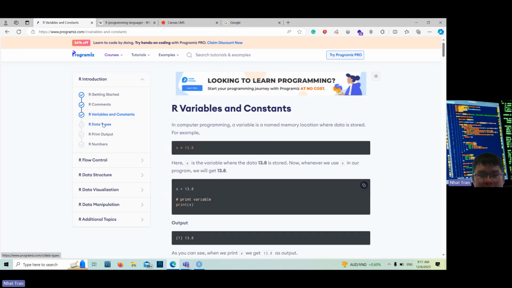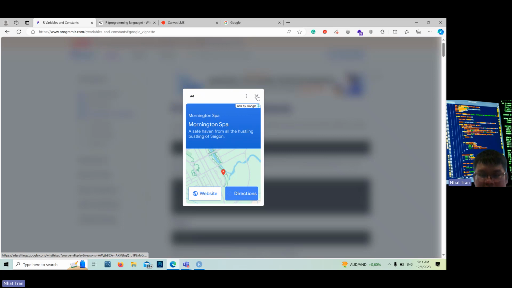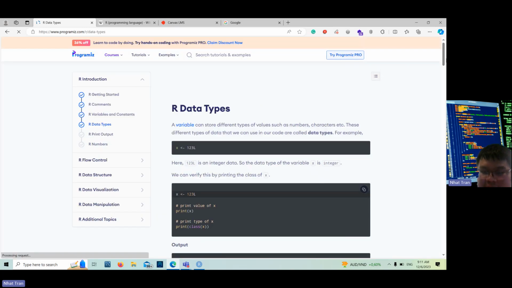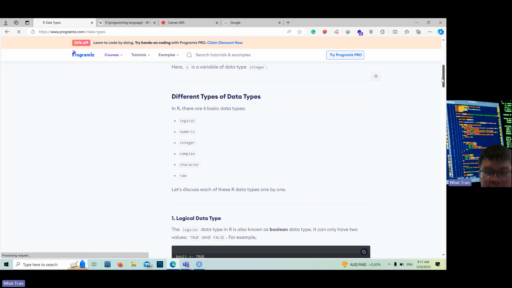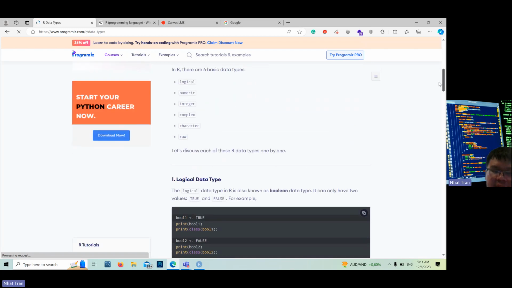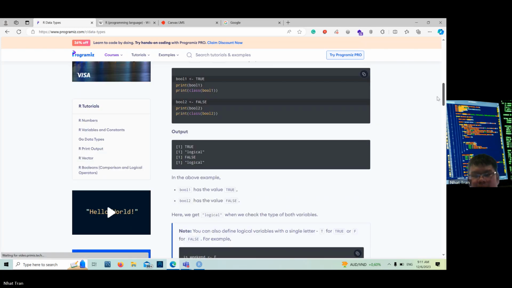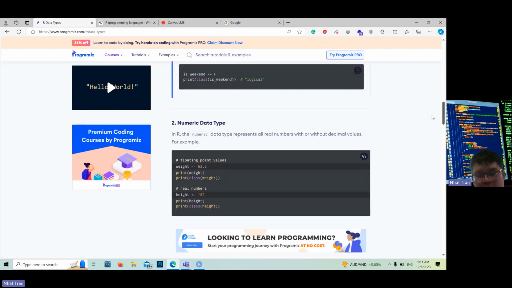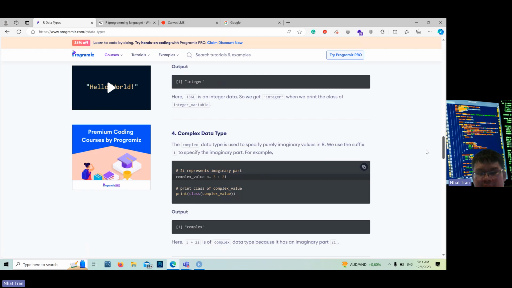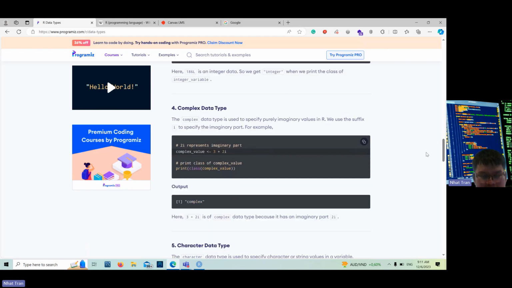Now we're going to talk about the basic data types of R. The basic data types I've already mentioned above, including logical, numeric, integer, character, complex, and raw. Most of them I've already mentioned in the first part. Here I only introduce some special things, for example, the complex value.